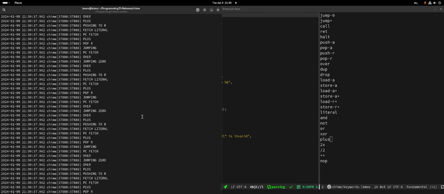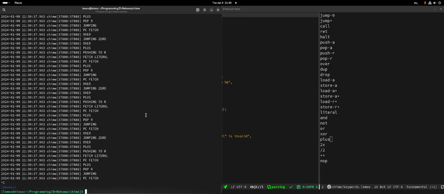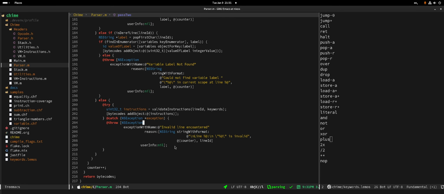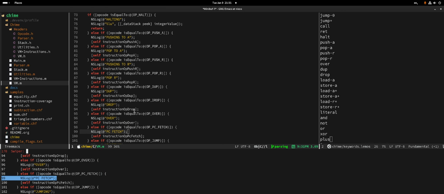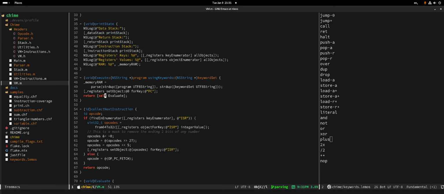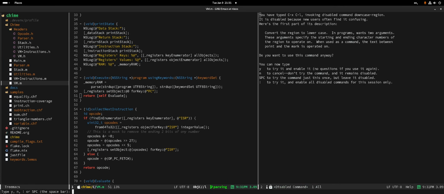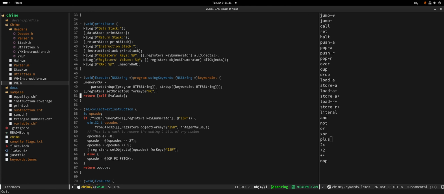So, how do we start debugging this one? Okay, I have a proposal. Let's go to the VM, let's go to execute and let's comment this line. I was thinking debugging this would be hard if we will ever find something.